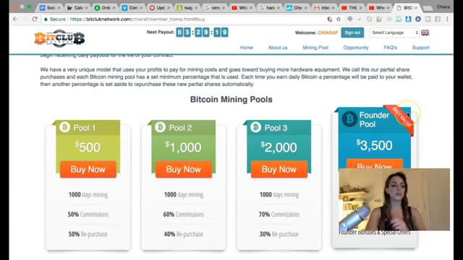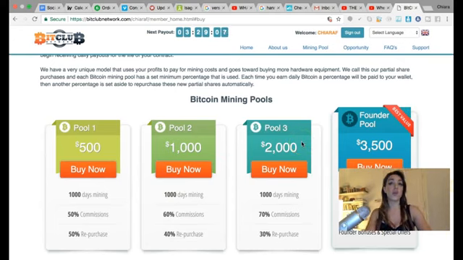The beautiful thing about the founders pool as well is you get on average 13.8% of a Bitcoin every month with this pool. And on average with the other pools, you get 3 to 5% ROI per annum. The more you invest, obviously, the more money you're going to make faster. So try and push to get the founders pack and then get your free club coin as well. And you can see the club coin over here.